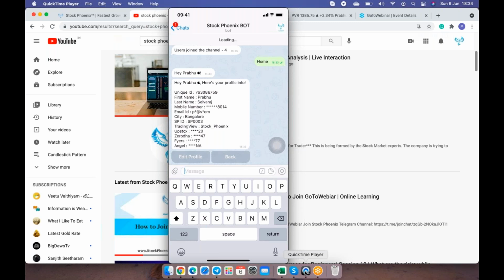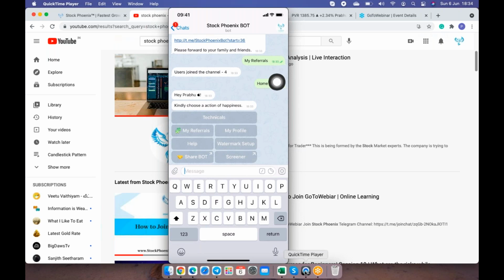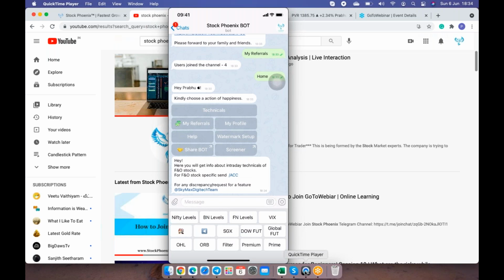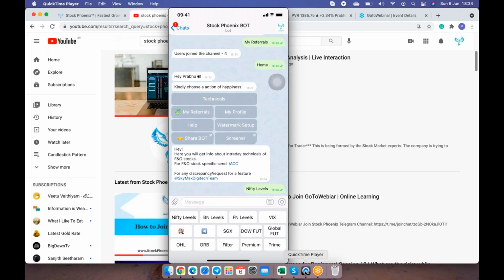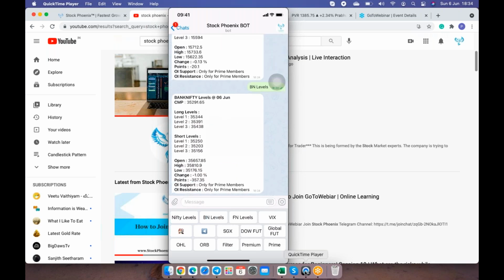And to come back, the important part of the bot is the technical part. We'll discuss only that first. If you click on the technical part, the menu will automatically change with a lot of different tabs opening. We click on Nifty levels, Bank Nifty levels. These are the different levels generated by using a GANN level, moving average and pivot points. You can start referring to this. We'll be delivering a video on how we use these numbers.